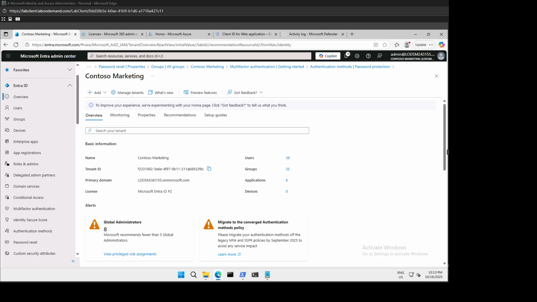Okay, Lab 13 is about implementing and testing a conditional access policy. This is going to be one of the important topics, so we will probably spend some more time on it. Task one is to confirm Deborah B has access to Sway. Sway is an application and Deborah is one of the dummy users here in this Contoso marketing tenant.